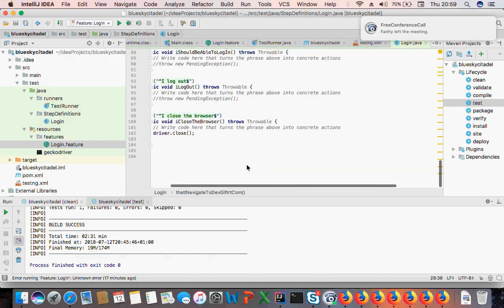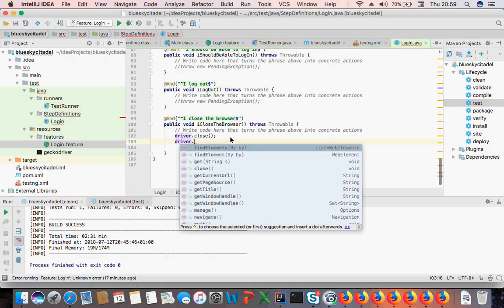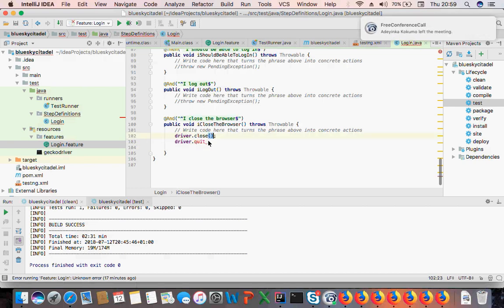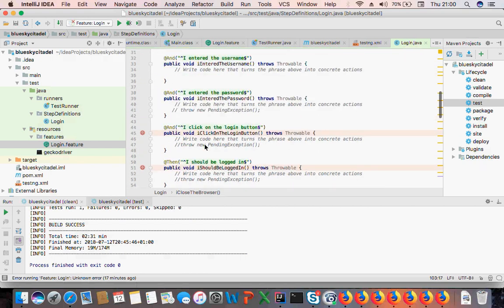But like I said, the first thing we did was we wanted to close all the browsers. So then we declared driver.close. There's also, I think, driver.quit. Yeah, I think so. So the assignment that you need to send into the group is: what is the difference between driver.close and driver.quit? Maybe we should give that out as an assignment to see what the difference is, why you need to use it, and when you need to use close and when you need to use quit. So if you can send that into the group by tomorrow, let's see.